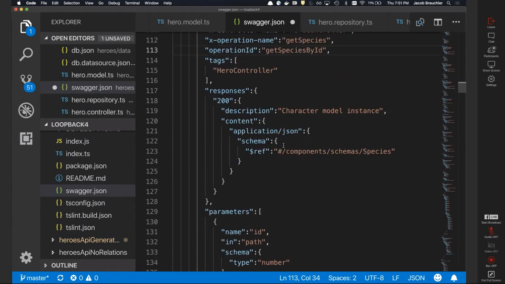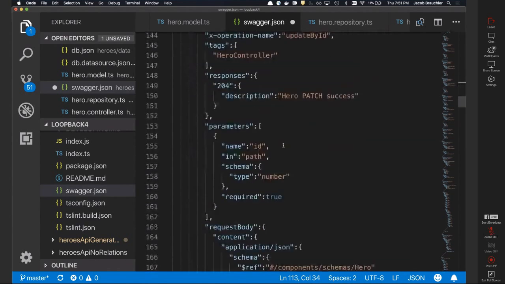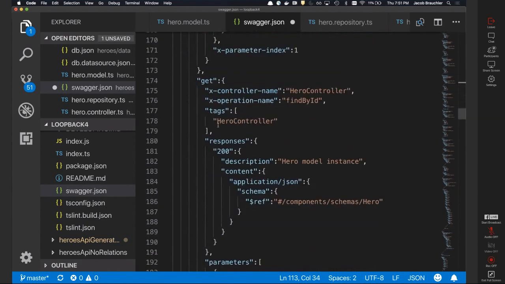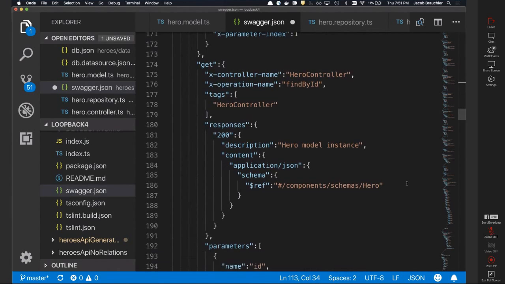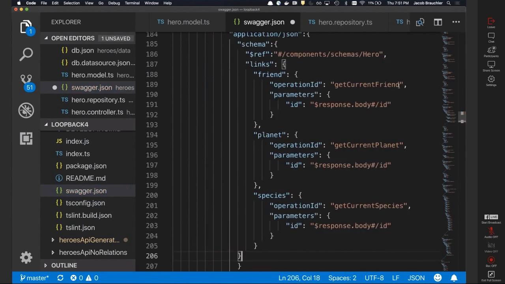Now we have heroes ID. So now, under the response schema, right under the reference here, we just go ahead and add these links. Friend will be get friend by ID, get planet by ID, and species by ID.